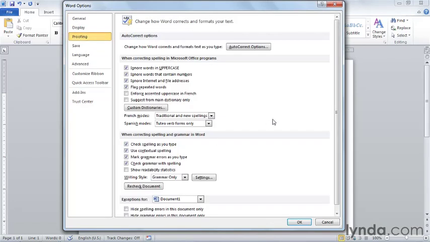There are 3 broad sets of options for how spelling and grammar work in Microsoft Word. Let's talk first about the spelling options that are specific to Microsoft Word. You'll find these here. So when you are correcting spelling and grammar in Word, Word checks the spelling as you type and flags spelling problems by changing the icon here on the status bar. You can use contextual spelling, which lets Word work a little harder to try to determine if a word is right or wrong. Grammar errors are flagged with a green underline as you type.